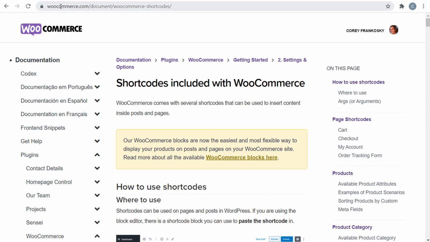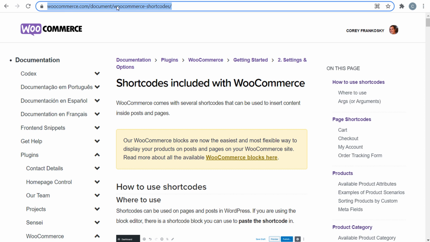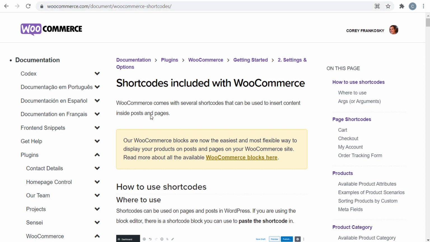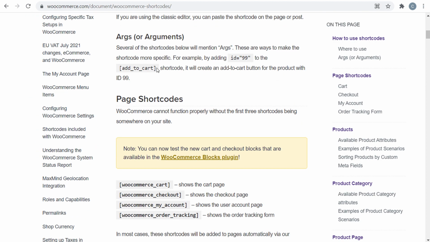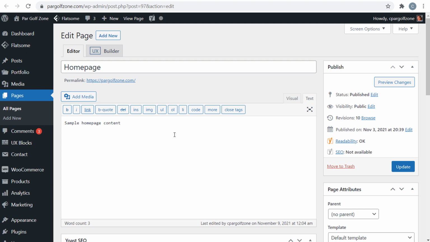So if you go to this URL here, and I will put this URL in the video description, you can find all of the shortcodes included with WooCommerce. So you can see right here, this is a shortcode. Basically all you need to do is take these shortcodes and add them directly to your content here.